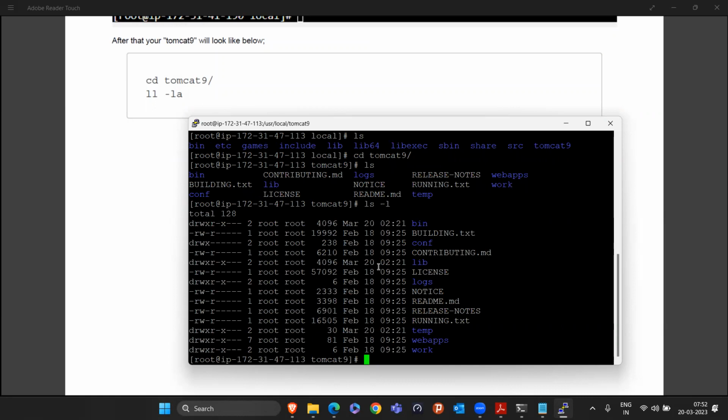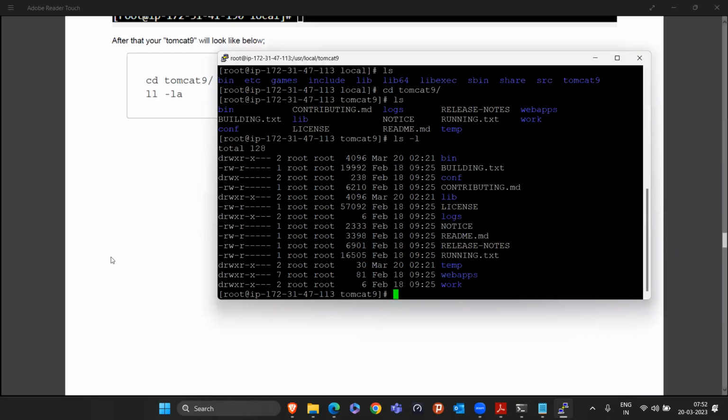Now the question is, like in our Apache HTTPD web server, when we had to deploy the index.html website, we had to keep it in some particular location. Do you remember the particular location for the Apache web server? In which location will we be copying our index.html or index.php in case of the Apache web server? We keep that file in a particular location, and from there it is visible to the website. Where? /var/www/html.